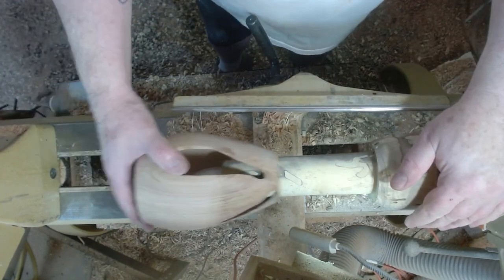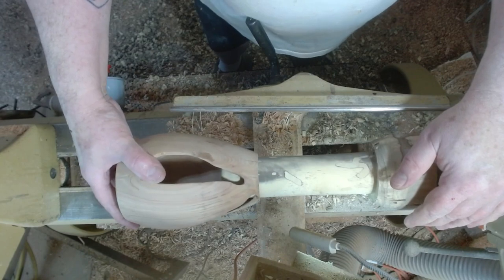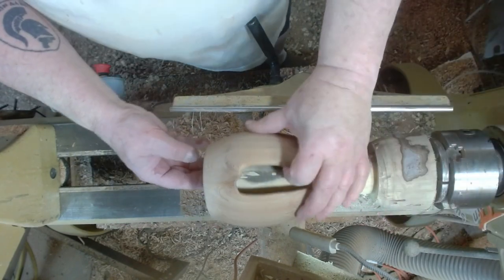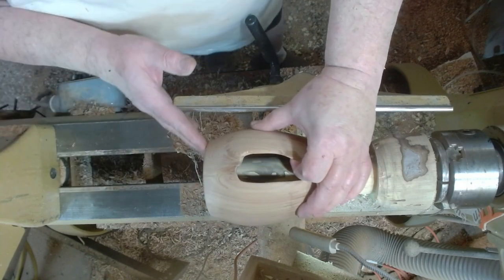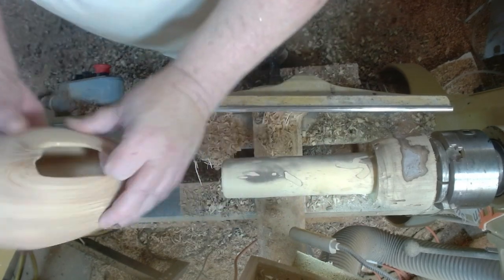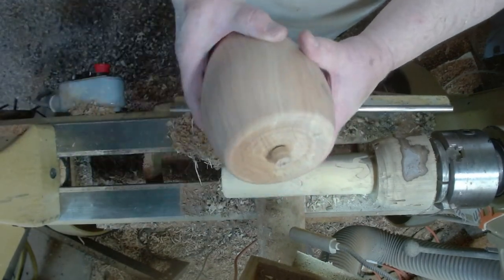It just barely fits over the diameter. There's not much wiggle room there at all. And I made it long enough. I brought my tailstock up. I finished up the bottom, except for some sanding. And I parted this almost all the way through.